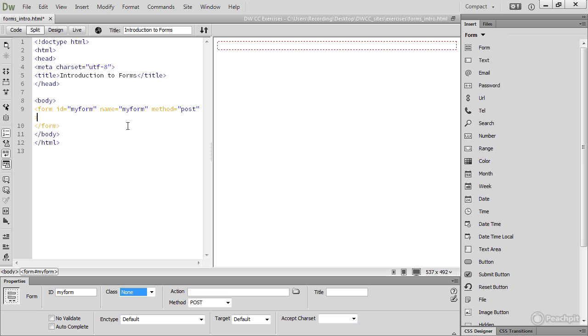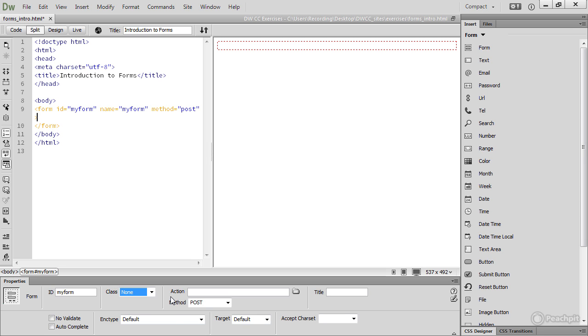Let's look at the next form-related option in the Property Inspector. It's Action. This is the location of the server-side script that processes the form. HTML builds all the form elements, but it isn't capable of processing the data. Dreamweaver builds only the HTML for you. You need to provide the processing script yourself or get one from your hosting company.